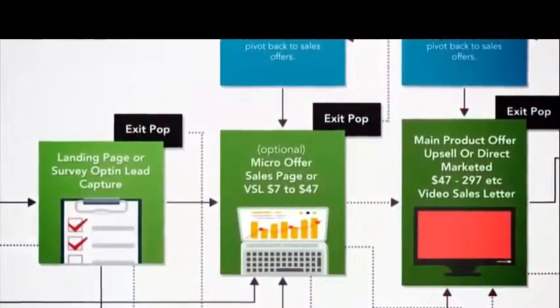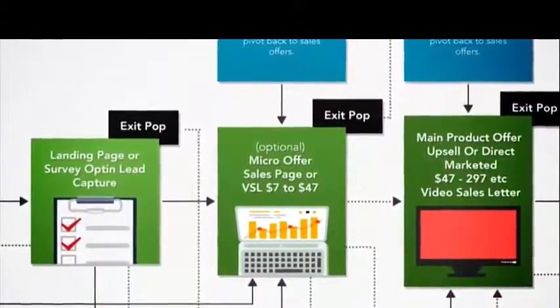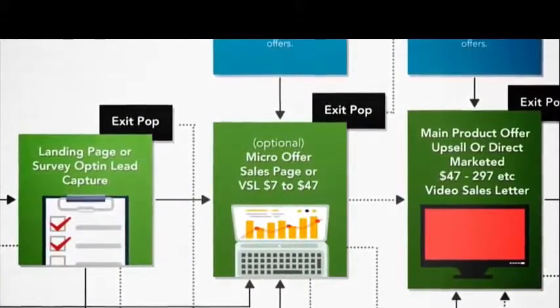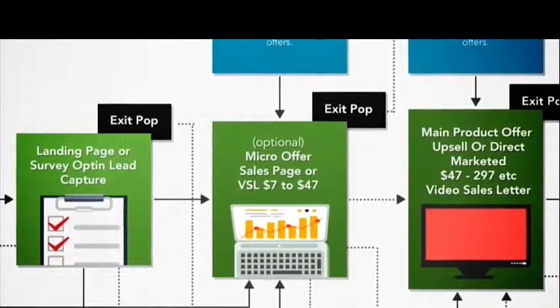In many cases you can go directly to a video sales letter, but what we're finding is to get a customer first. Drop the price down, the magic number somewhere around $7 for an offer. We did it with our hot traffic report. It converted at 10%: of everybody that saw this page, 10% bought our product. This is a short little video sales letter or a micro sales page that's giving something of great content away. Very specific. They easily understand that if I do this, I get this benefit in this amount of time.